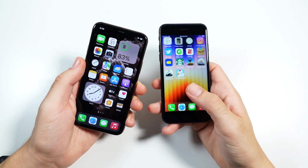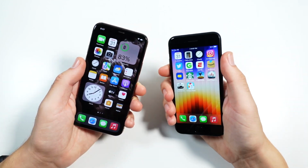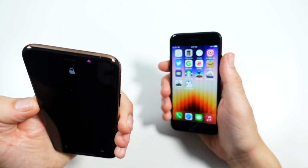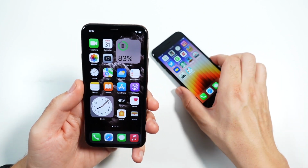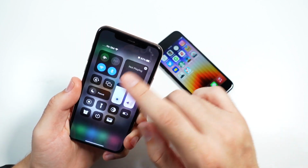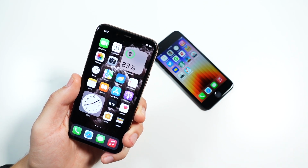It's a pretty close call here. You know, the physical tactile feedback with that haptic feel, pretty nice. But Face ID feels more modern. It's actually more secure than Touch ID as well. So I'd pick the iPhone 11 Pro in that area as well. Same money once again, but you're getting the much more secure Face ID.